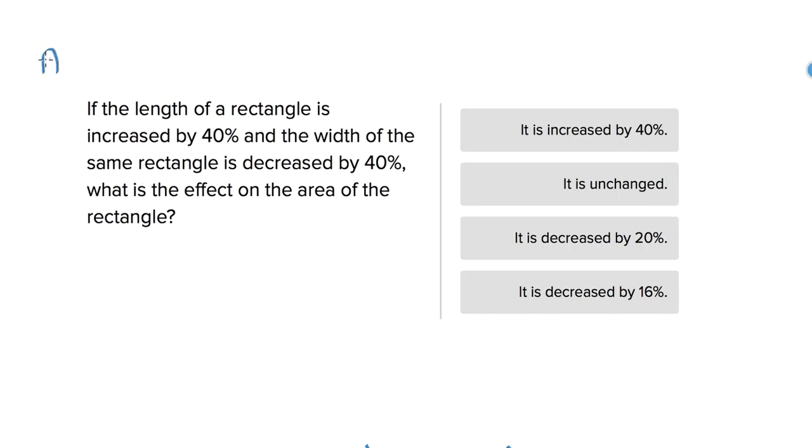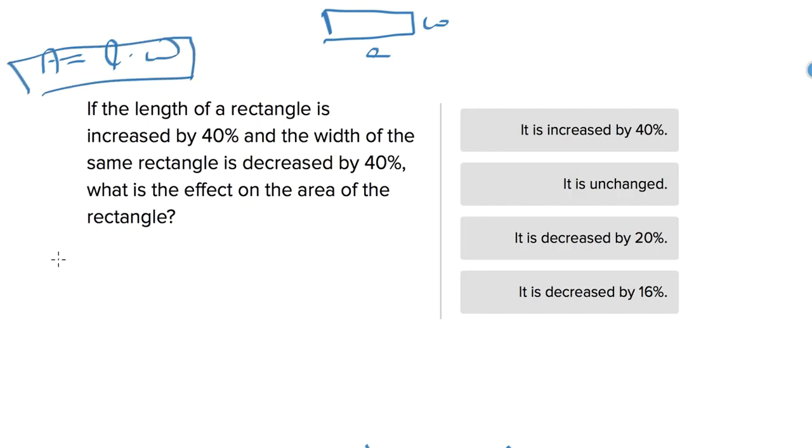You've got to keep track of a lot of things. The area for any rectangle is going to be length times width to begin with. Keep this in the back of your mind the entire time. We're using this as the basis for everything else that you're going to need for this problem. Now they're telling you that they're going to increase the length of the rectangle.